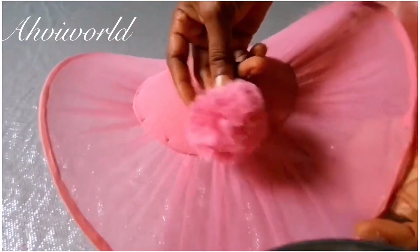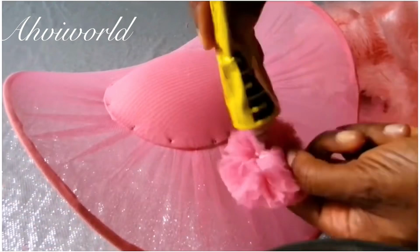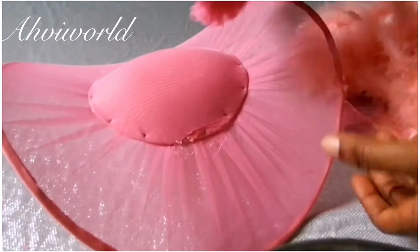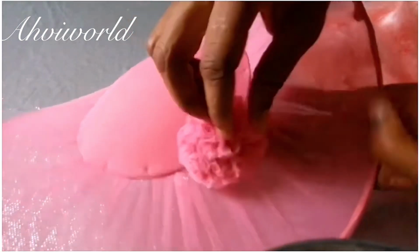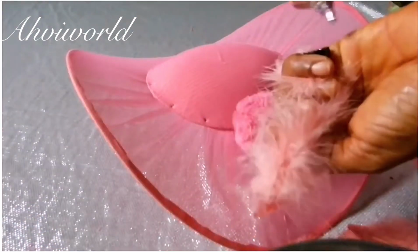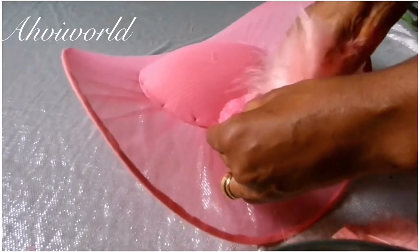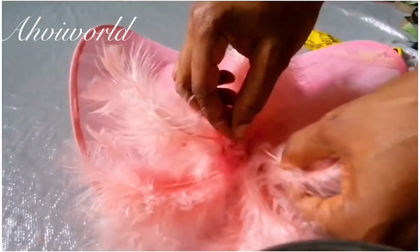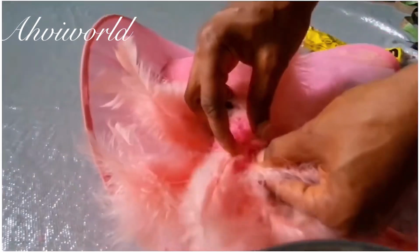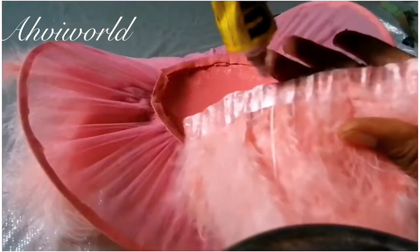That is what I got out of that part, so I'll simply add it here. So I will just add it to this part now. Then I will attach my feathers. I cut them in bits, so I will simply add them one after the other, like so. You can see you can add as many feathers as you want. So then I will tack it with my needle and thread.